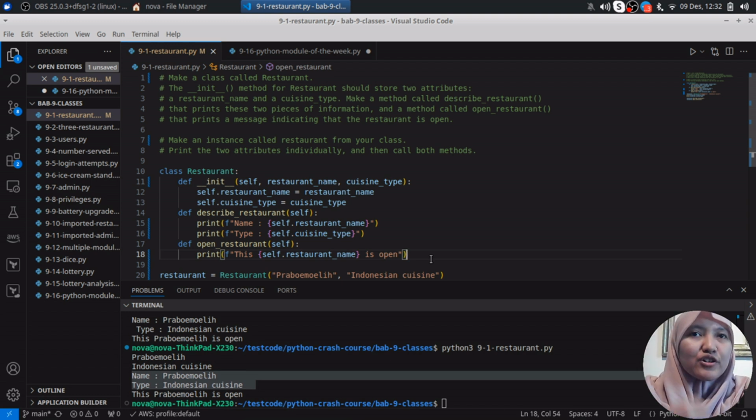If we have another class, maybe about a dog, we must make another class. I mean, if we have a class restaurant, and then a class dog, so we have two classes, because restaurant and dog are different types.